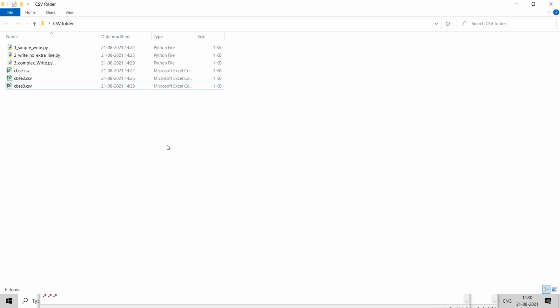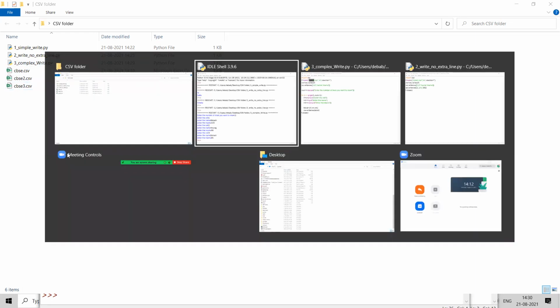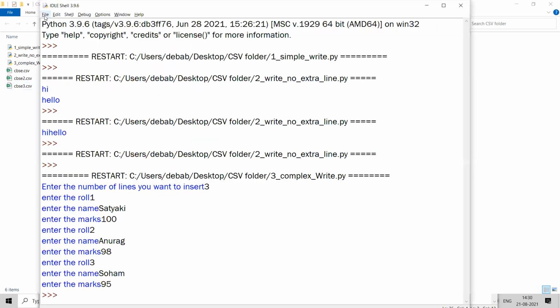Okay, so now we have done enough writing into the CSV. Now there is another write function pending. Let me open it.